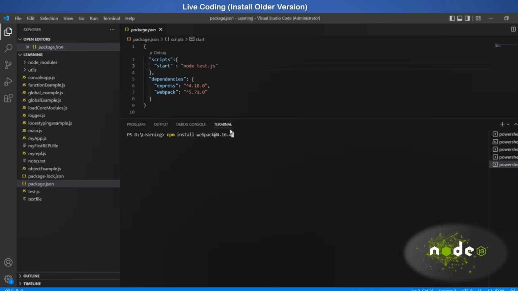Now it is showing us 5.71.0, right? So let me give -S, which will install and save this version into your local package.json.